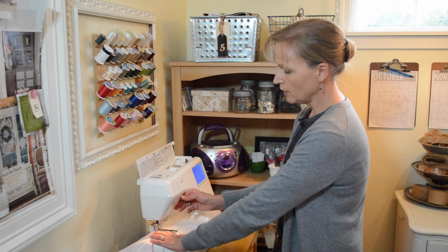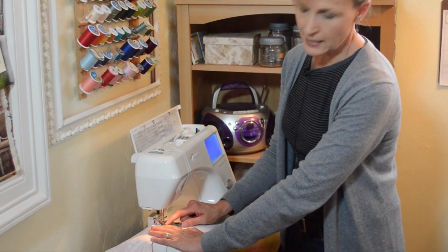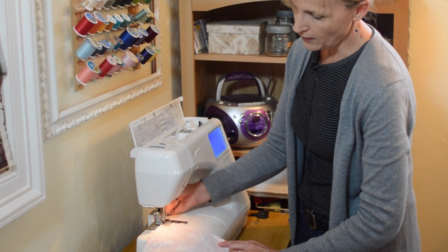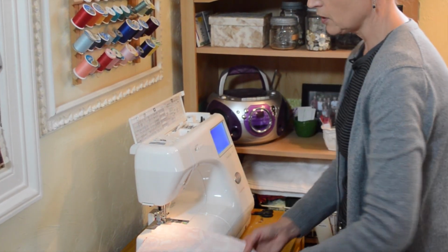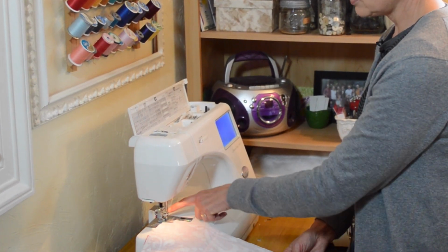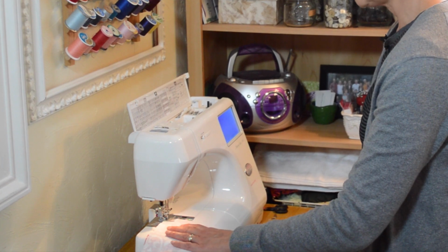When you get to the corner, you're going to want to put your needle in the fabric, lift up your presser foot, and turn your fabric so you can make the corner. And now we're going to start going up our side the same. We're going to use the edge of our presser foot as our guide, so it makes it real easy.